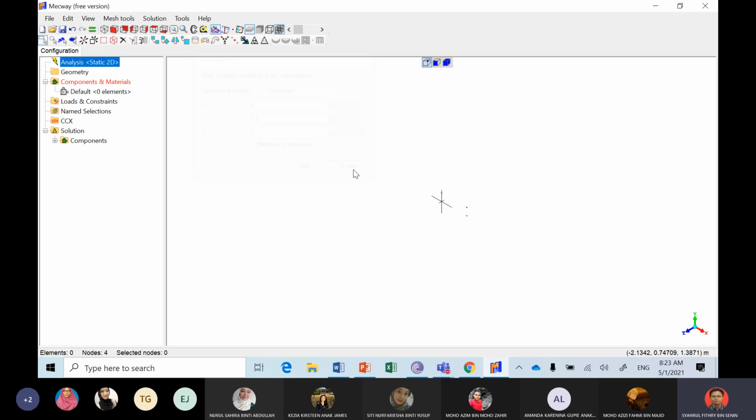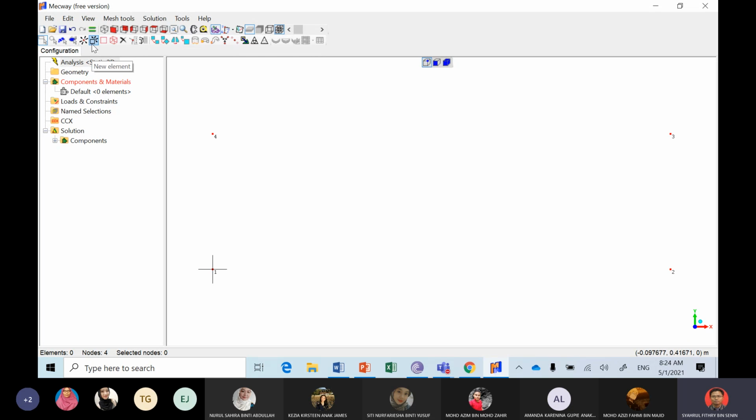So I will click close and zoom to window. You can see the points. If you want to see the node numbers, you can click show node numbers. And if I want to see it in the XY plane, you can view that in the XY plane.